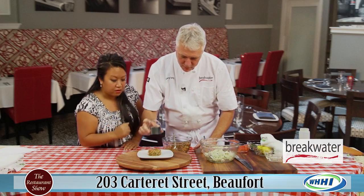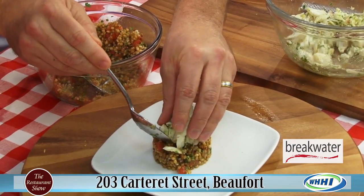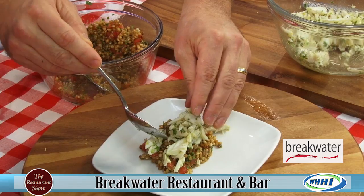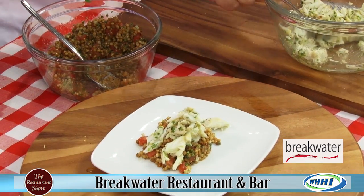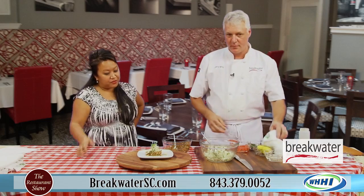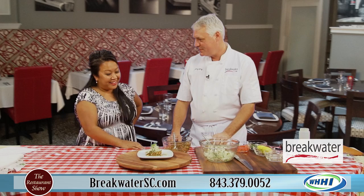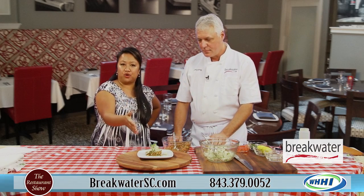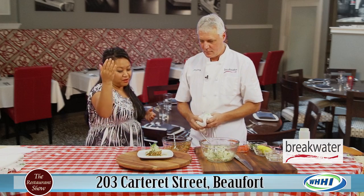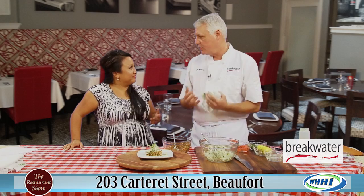So we just put the farro salad in the ring mold like that, then stack our crab right on top. Now if you didn't have that little contraption, you could use a big cookie cutter to get your shape. Then we just finish it off with a little garnish of baby cilantro. That is beautiful. When you're using fresh ingredients, go light — you don't have to make everything heavy. You can have beautiful flavors and a lot of color. This is definitely an example of letting the food shine.